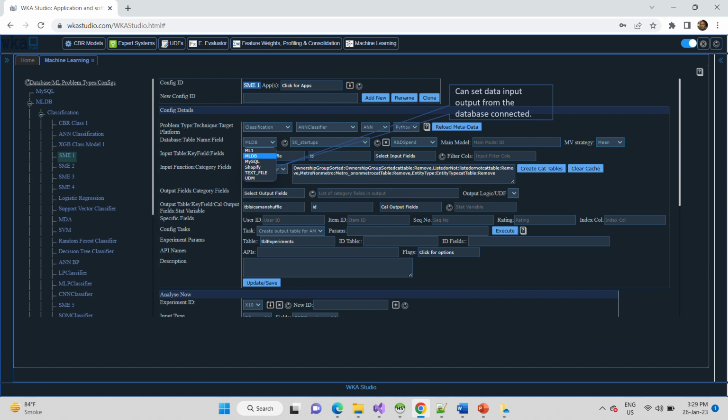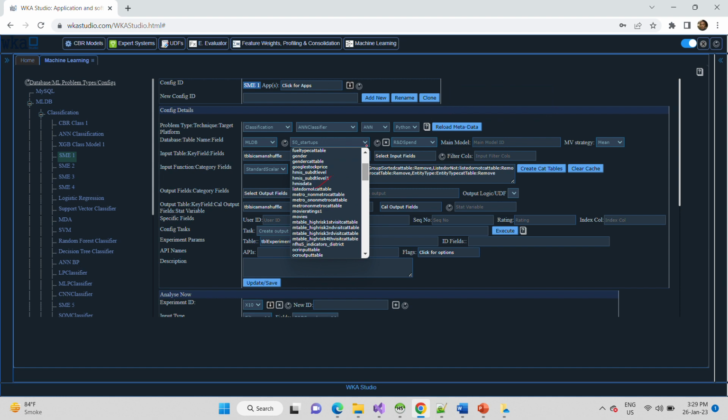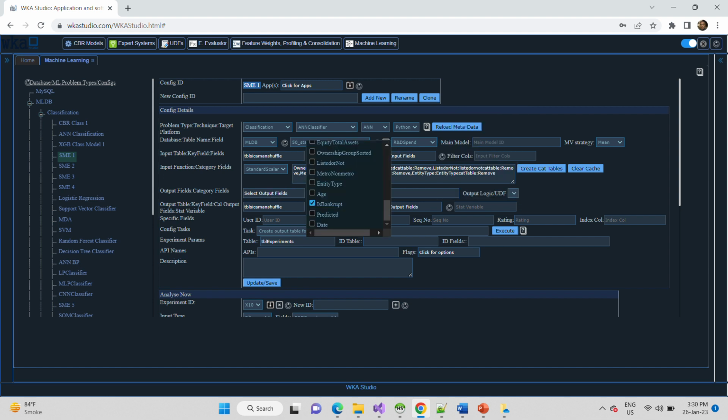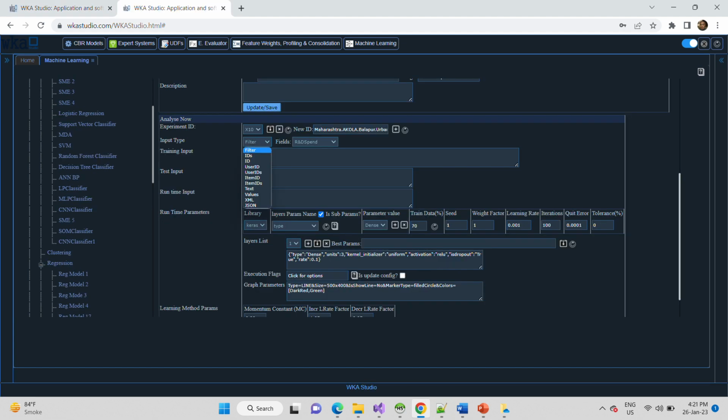Again, depending on the requirement of a model, data can be fetched from any database, and whenever a database is selected, it shows all the tables in that particular database, and then various runtime parameters. For example, what are the input parameters, what are the output parameters, what are the categorical variables, all can be selected interactively. So here bankrupt is an outcome variable, that can be set, and there are a lot of parameters which can be set at runtime.